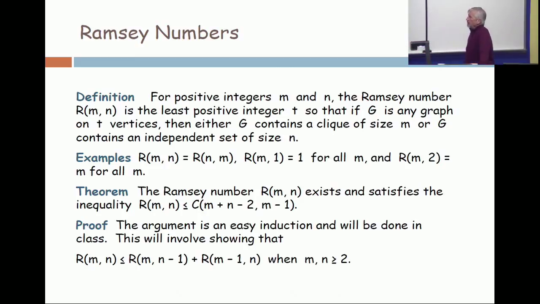Also, R(m,2) is m. Because think about what you're saying. Either you want a complete graph of size m, or you want an independent set of size 2. If you have a graph which has m vertices, and it's missing any edge, then you have an independent set of size 2. If you have all the edges, you have a clique of size m. So R(m,2) is m for all m.